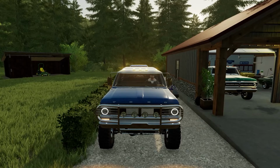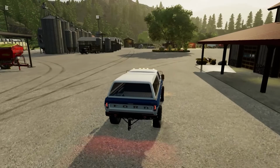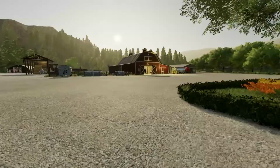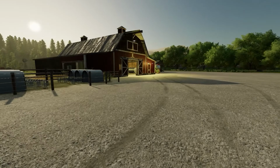So we're going to fire this guy up. Oh, she feels good. She's got a camper bed on the back and plenty of power to get her done. So we are going to go feed our cows for what could be the last time on the ranch. We're really just wrapping everything up and getting it to a spot where a prospective buyer is going to be more than happy. I mean, they will be for sure. This place is popping compared to what it used to be.